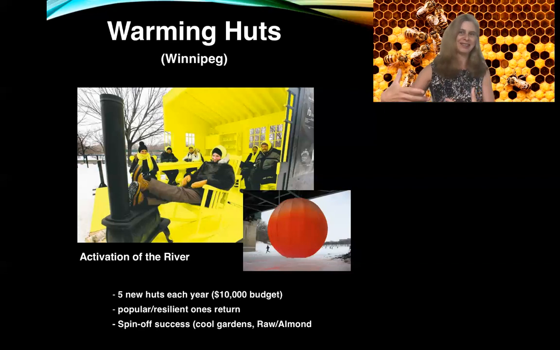My point is, with this, that this is a kind of tactical approach to exploring, could the rivers actually be activated? We don't have to spend a lot of money and do a big feasibility study and do a lot of community consultations. All we needed to do was start 1 year with 5 huts at $10,000 a piece and see, do people come or do they not come? And you know what? People came. And it was like, oh, there's carrying capacity for this. So let's add another 5 huts, and then another, and then another.